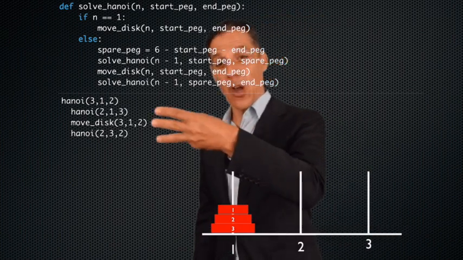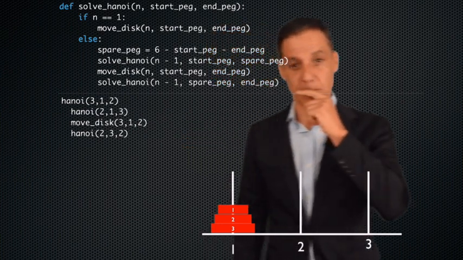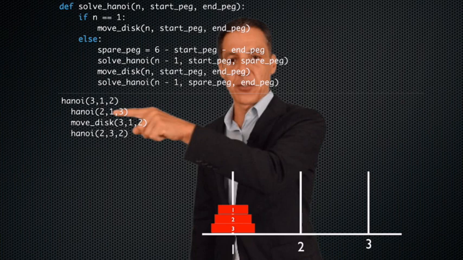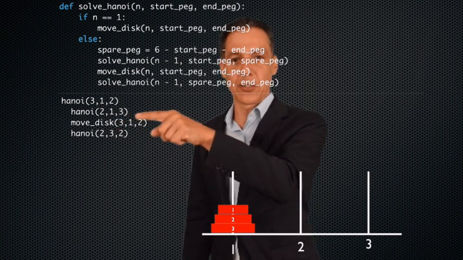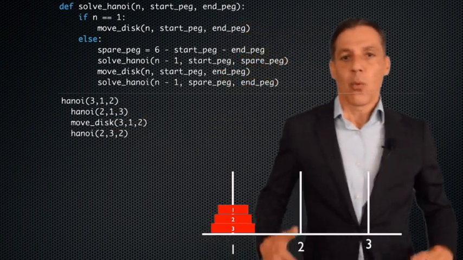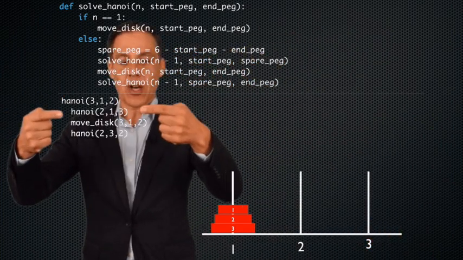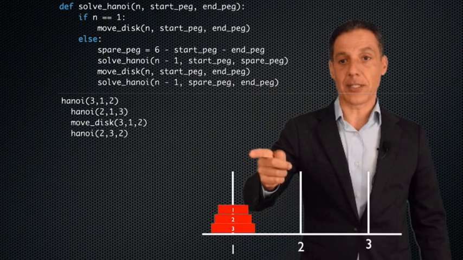And notice that I've written all 3 of these out here, okay, because that's these 3 lines of code. And all I've done is fill in the values for n minus 1, start, stop, and end. Now, what happens at this point? I've made a call to this function. That is a recursive call to this function. I'm going to expand that out in a second.